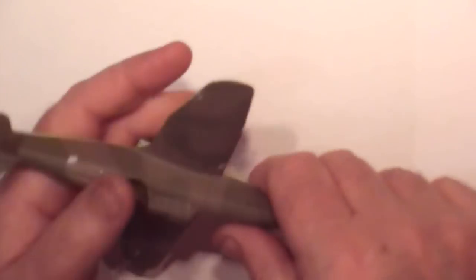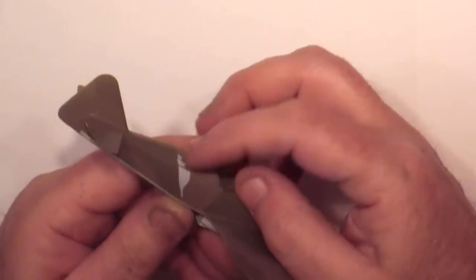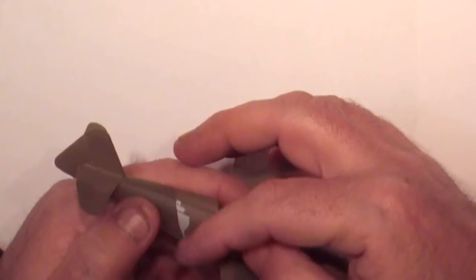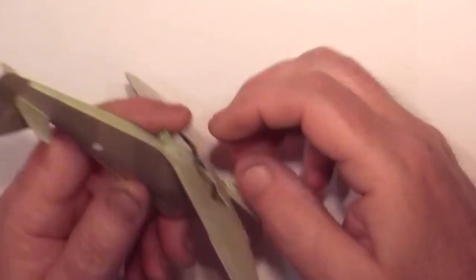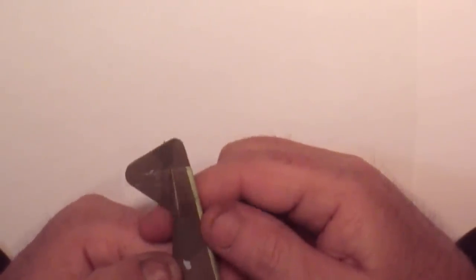I might try and rescue this by hand brushing it. I know what I should have done - when I put the brown on, I should have just put on a clear coat to seal that in before going on and doing the other colour. It's just a pain. A lot of them are just small areas I could get away with, but this one I'm going to have to mask up. I'll probably give it a clear coat, mask this area up here and just spray this bit and that bit there.